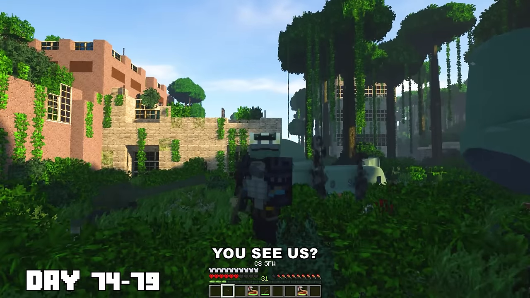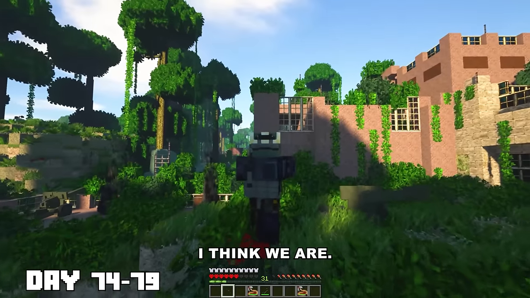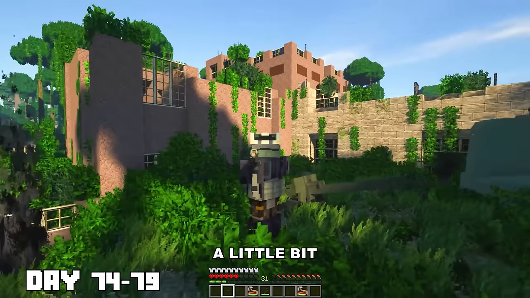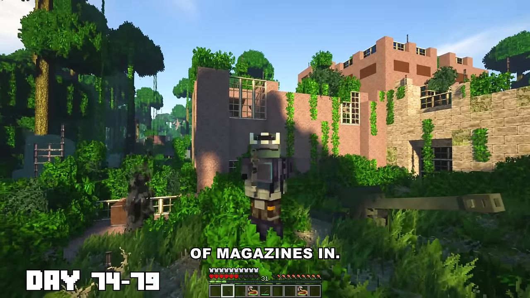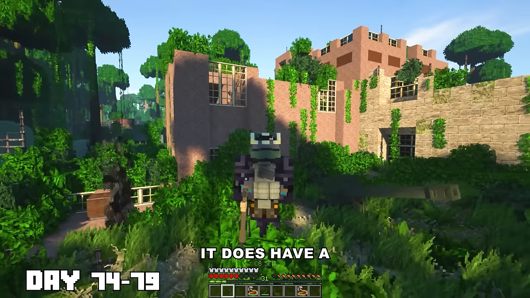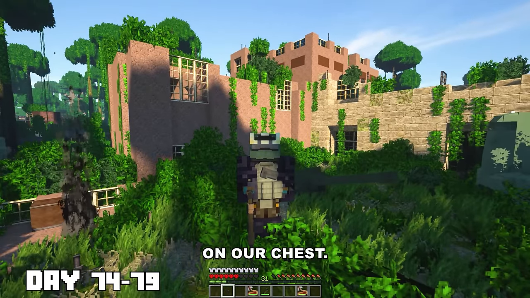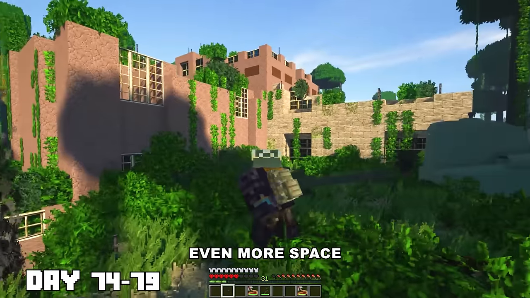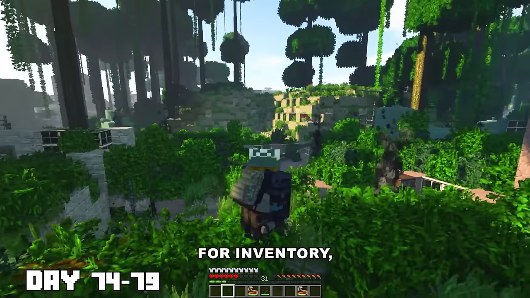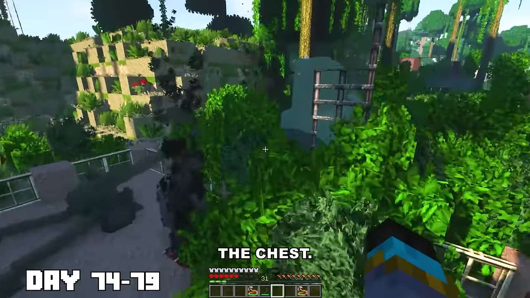Okay, guys, you see us? This is how we look. Are we ready for the apocalypse? I think we are. Let's get into the sunlight so it would be a little bit more visible. The vest is very packed. We can put a lot of magazines in it. It does have a radio or a camera on our chest. We also do have a little cute backpack, which is even more space that we can keep for inventory, which is very nice.